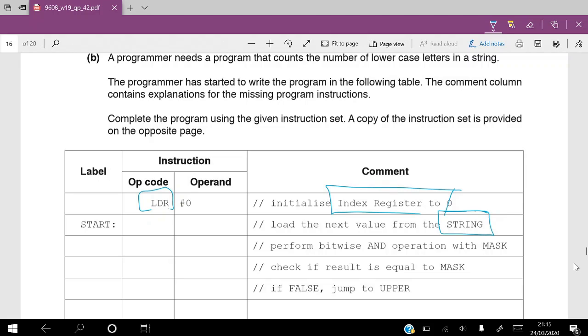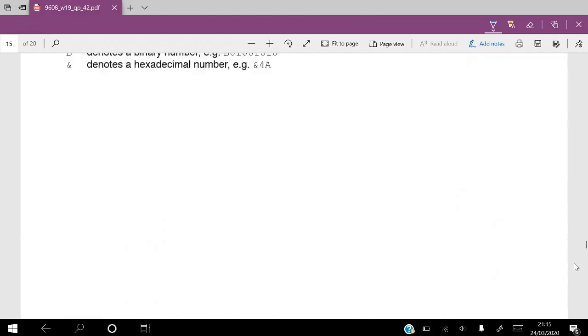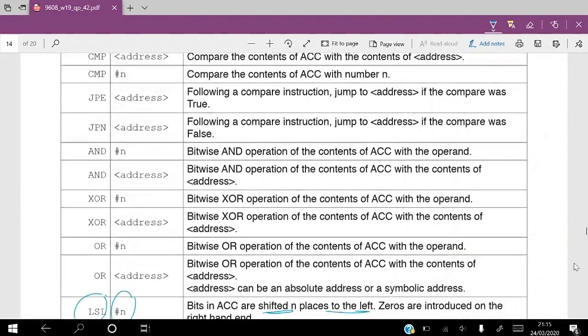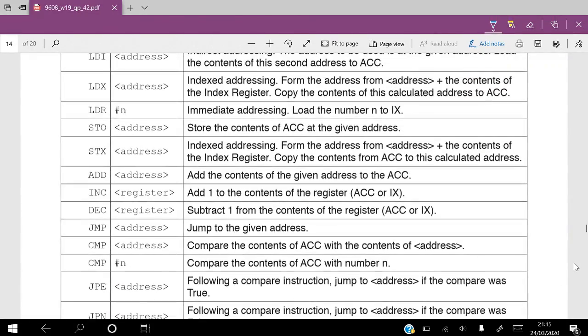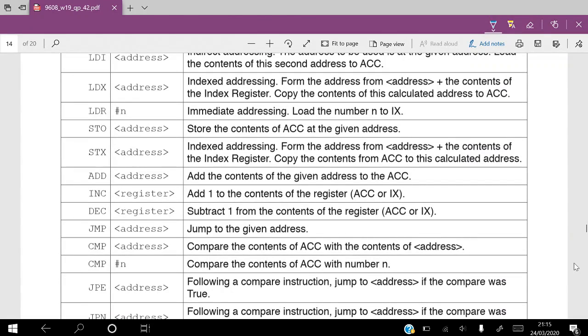So here we're going to say LDX. Let's have a look at the table to know what it means. LDX and an address means indexed addressing. So we have that address given to us in the question, and we're going to add to it the content of the index register.